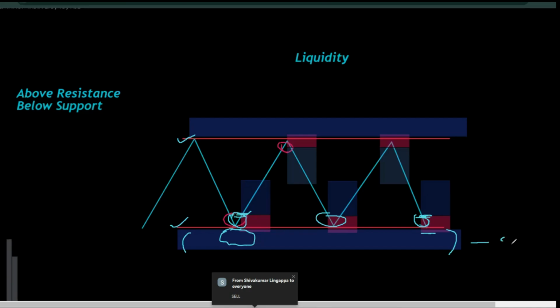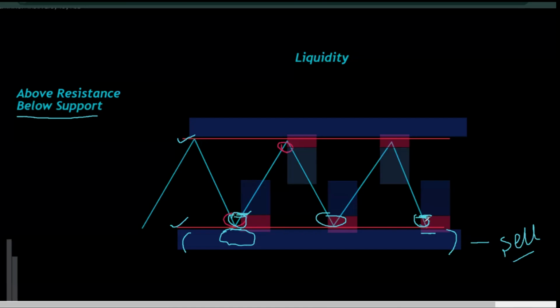Okay. Now, basically, you all understand this is the area where a lot of sell orders are placed in the market. This makes sense below the support. So if by any chance price breaks this support, what do you think people are gonna do over here? Take a sell. They'll short the market over here. Do you all agree again that a lot of sell orders are only available over here?